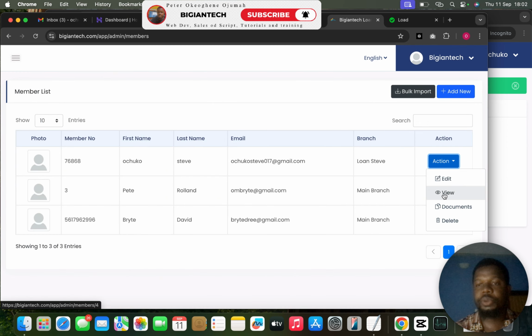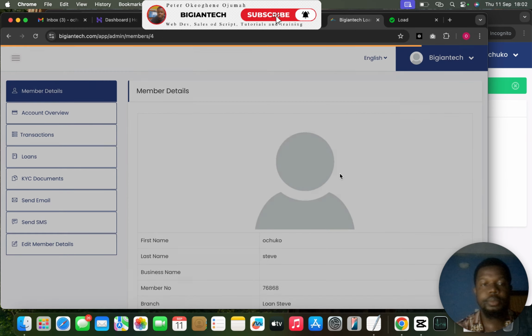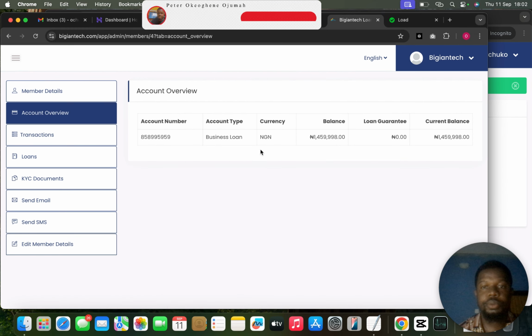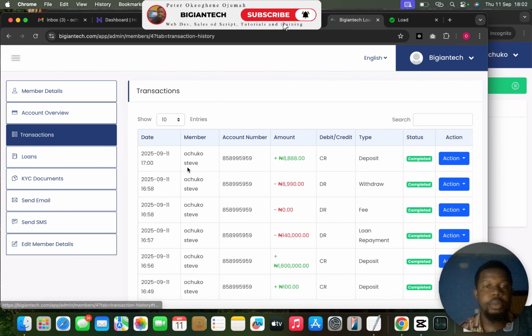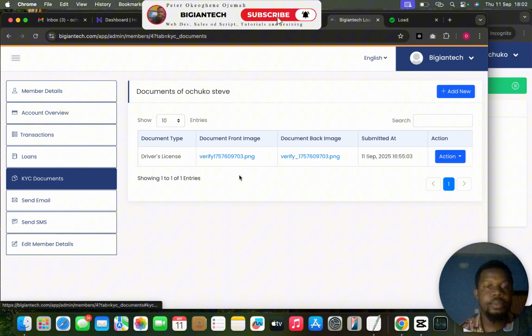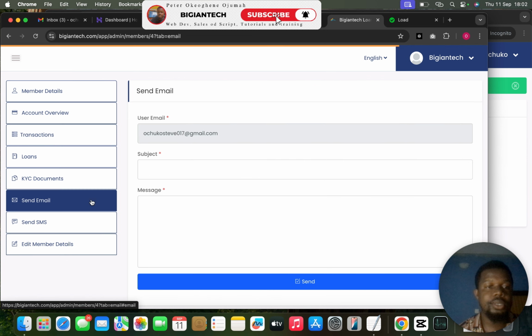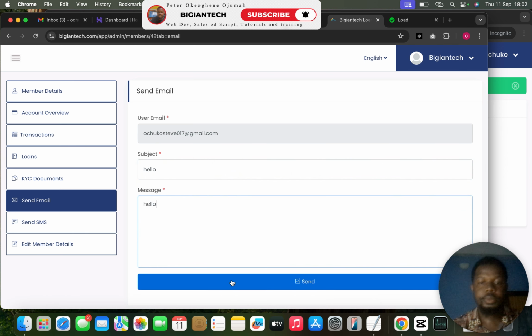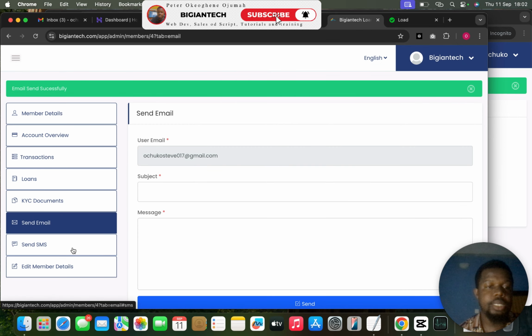So once you come back again, go to members, go to view members, click on action again. You can click on view this member, and this is member information. If you go to account overview, you can see the member account number, member transactions. If you go to loans, you can see how it is. Now basically this is just it. You can send this member a message, also SMS.